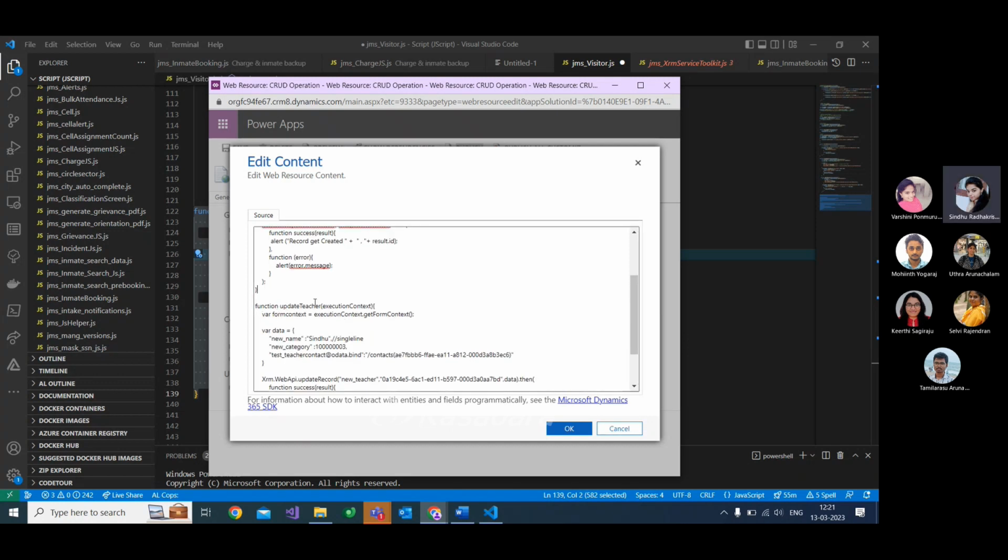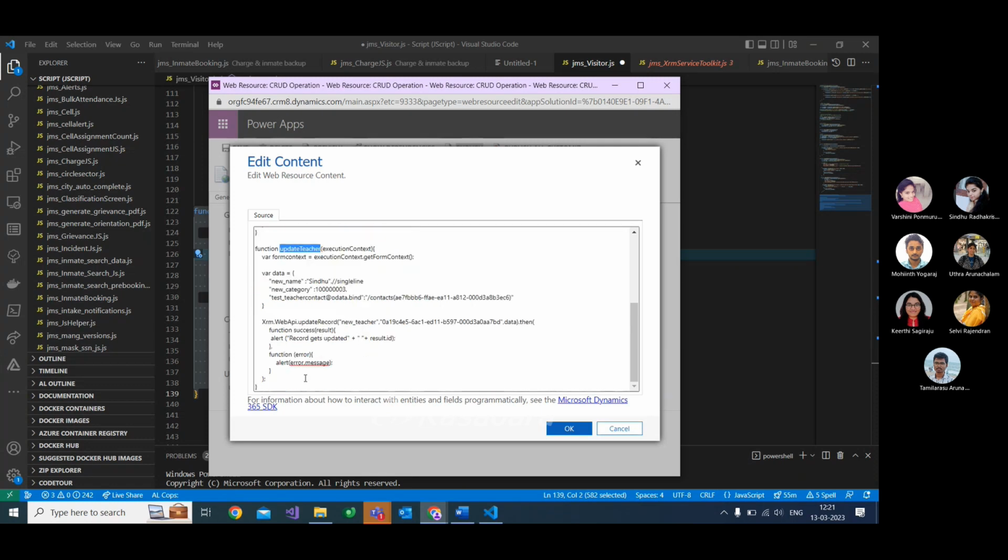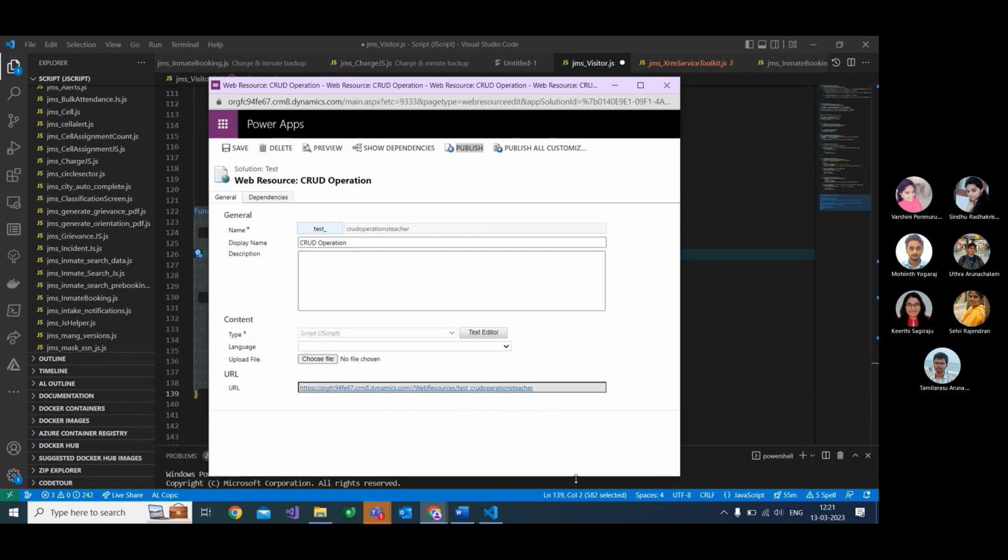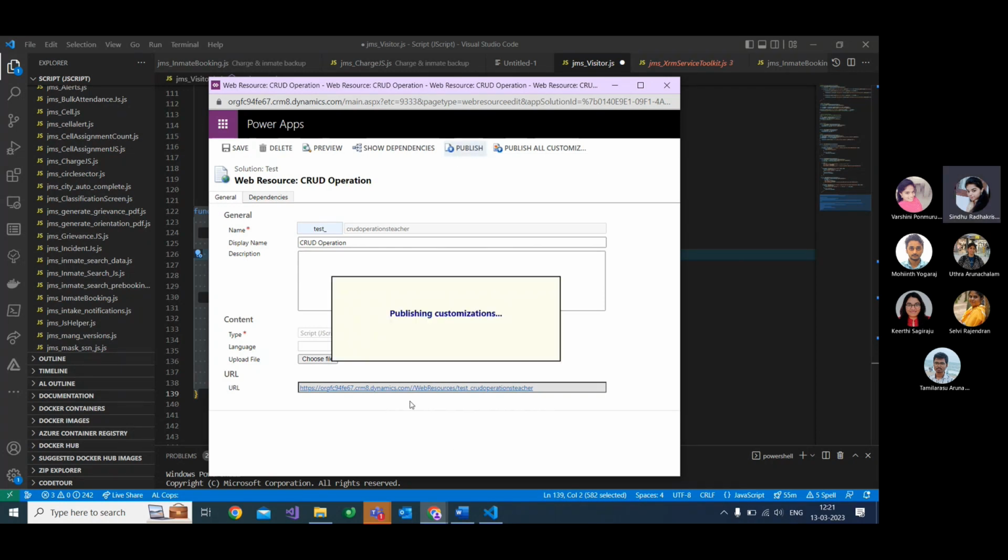Copying this function. Going to publish this.